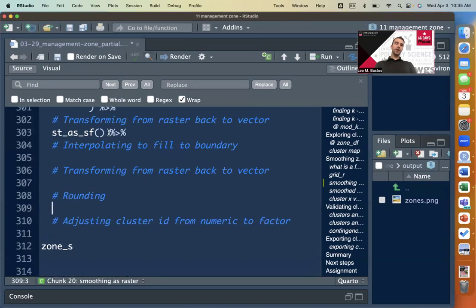So again, make sure you add the pipe right after there. Come on this rounding part here. We want to do a mutate. So I want to call this cluster again. And we're going to use the function round, where we just give the current name of the column, which is cluster, and I just want to round to 0. So that's going to turn that 1.14 go back to being 1. And if something was 1.6, it was going to go to 2.